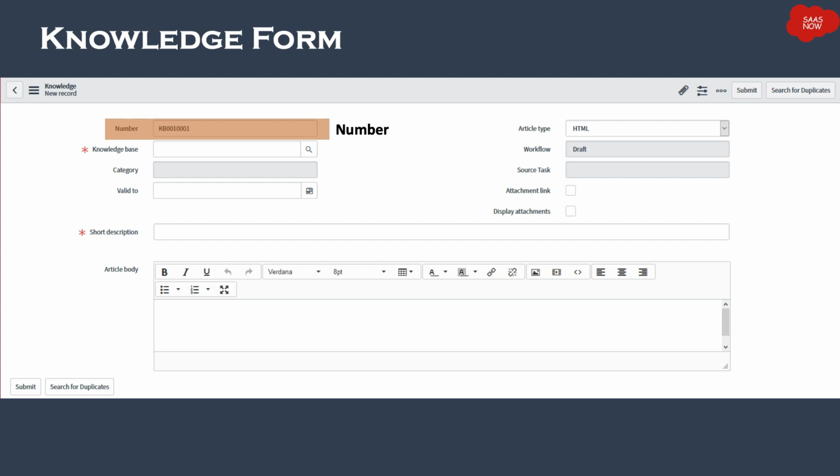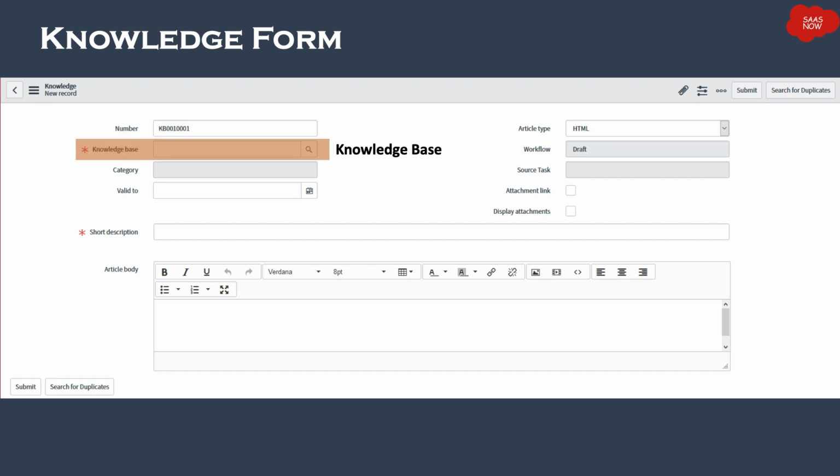Knowledge form. You can create new articles. So let's see the different fields and options we have on the knowledge form. We have number, which shows the number for every article, and it gets automatically generated for every new article. Then we have knowledge base.